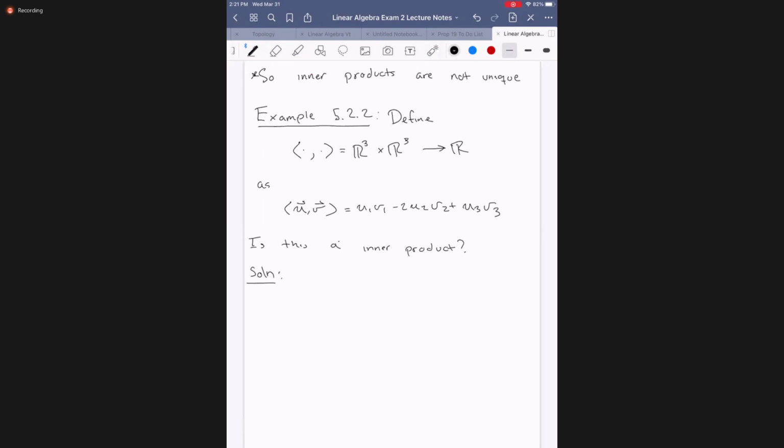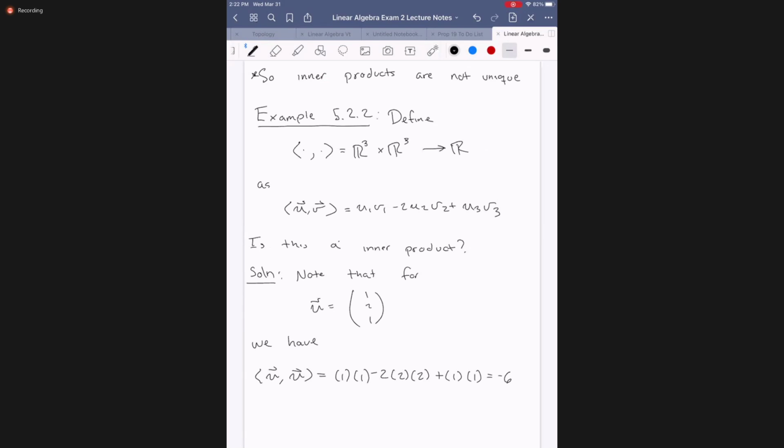So note that, let's say u is equal to, I don't know, the vector 1, 2, 1. Oh, it says right there, 220. We have the inner product. So if you take this thing with itself, this will give me 1 times 1 minus 2 times 2 times 2 plus 1 times 1 times 1, which is -6.